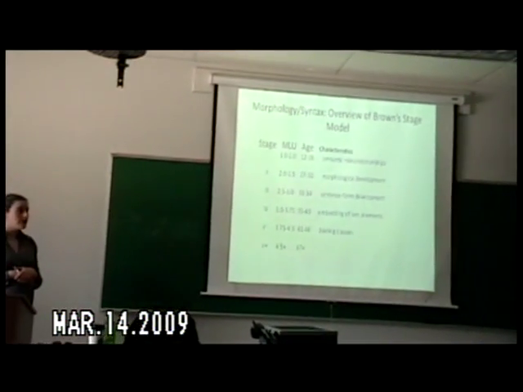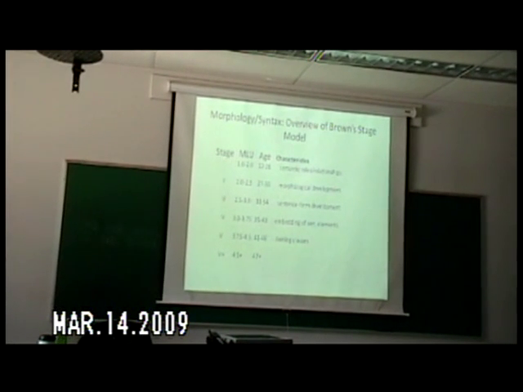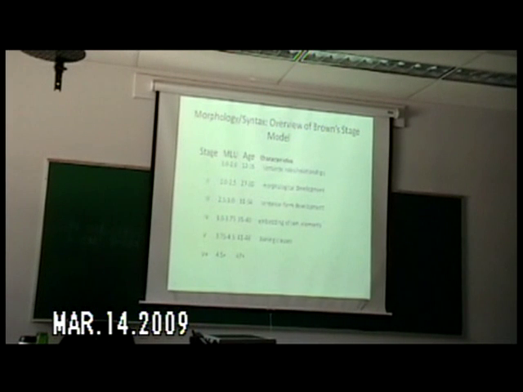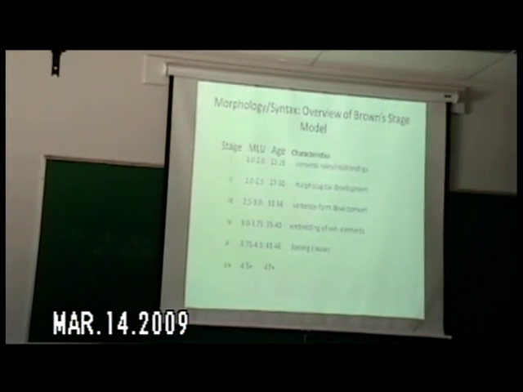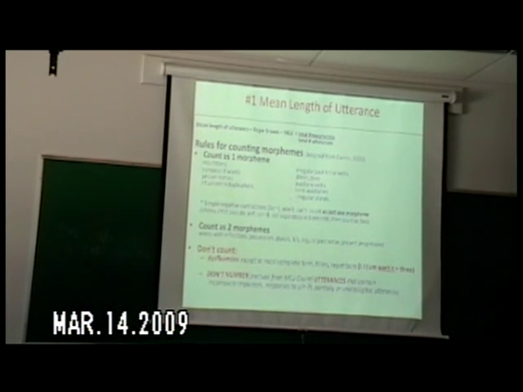And an MLU of 2.37, where would that fall? We'd go back here and see an MLU of 2.37 would fall within stage 2. Okay, so you want to be really explicit in terms of assigning an MLU for your preschool report specifically, and if we were to give you a transcript, let's say, on the midterm.